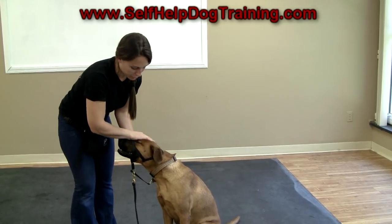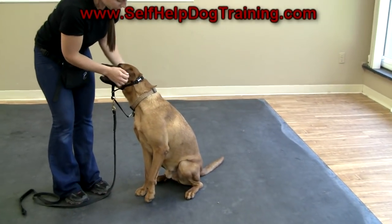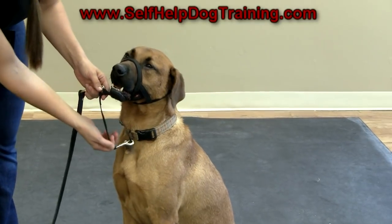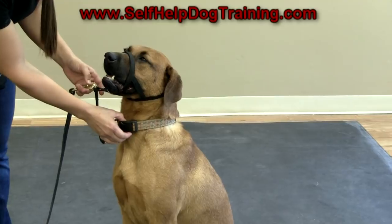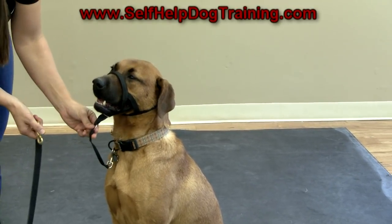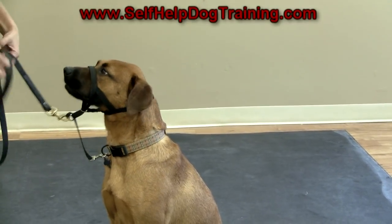So this is what the collar looks like when it's fit properly on your dog. You want to make sure the neck strap is high up on the neck behind the dog's ears, and that you have the safety for the Halti connected to your dog's buckle or martingale collar. Make sure the buckle or martingale is fit snug enough that it does not slip over the dog's neck. Your leash is attaching to the ring that's right underneath the chin. Good boy.